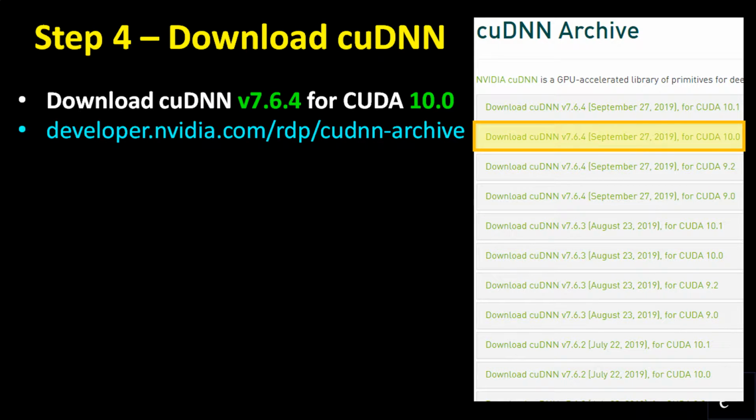In the next step, you need to download the cuDNN files. So you probably need to log in to your NVIDIA account, and for the first-time user, you need to set up an NVIDIA user account. Inside the website, there are many different cuDNN versions. You need to download the cuDNN according to your CUDA version and your system. So in my case, I download cuDNN v7.6.4 for CUDA 10, which I set up in the previous slide.